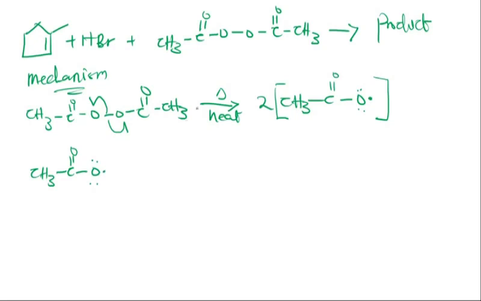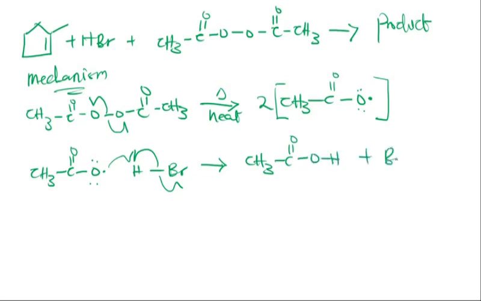Once we have the alkoxy radical over here, it will now react with the hydrogen bromide that we have over here. So we have the HBr. So this happens, breaking this, with one of the electrons going onto the bromine. So we have CH3, C double bond O, then O, then H, plus the bromine radical in solution. So the bromine radical from here will now attack the alkene. So we have our alkene over here plus the Br radical. So this is our radical.